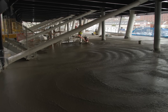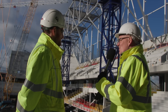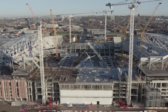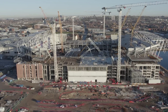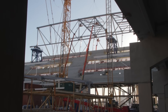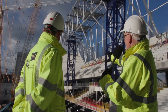Standing on the terrace with a stand to the right and another across the way, it's easy to imagine what it will look like full of supporters. Having experienced the stadium in a 3D environment and lived every part of the design for three years, the atmosphere is already tangible — you can hear the steelwork reverberating as the workers are active. It's going to be fantastic.